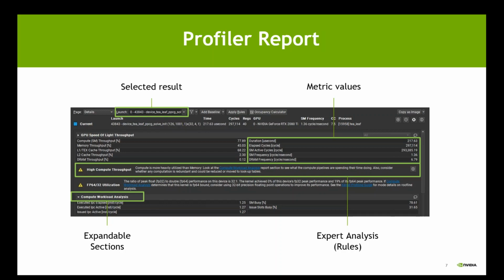And then these rule outputs, the guided analysis or expert analysis, that is probably the most valuable part of it, that was written either by the experts at NVIDIA or by you yourself, if you want to understand what these metric values mean to me. Is it good or bad? And what could I do to improve them if there are any problems detected? And then you can expand these sections to get even more insights, charts, histograms, diagrams, and more.